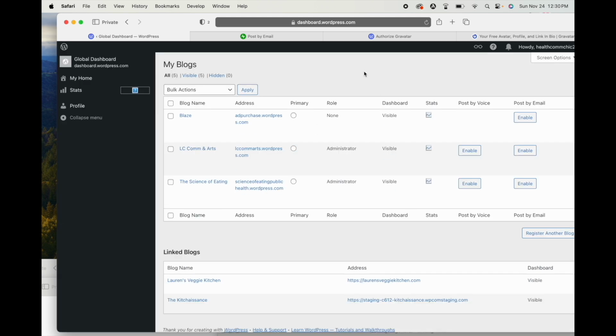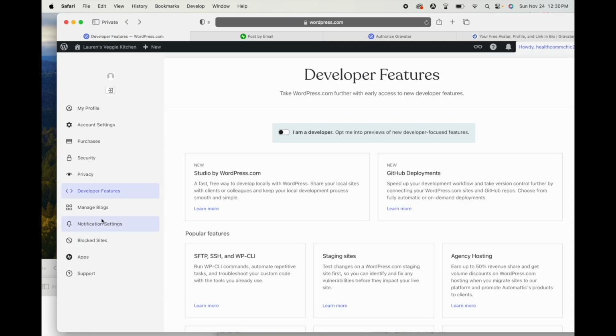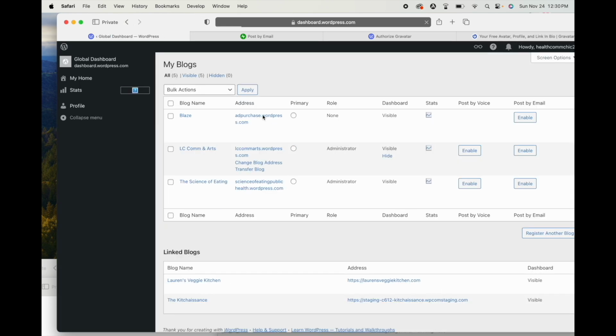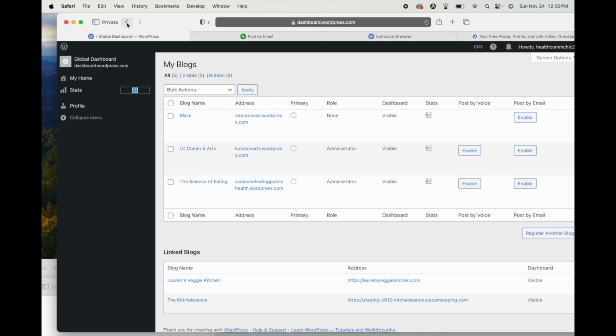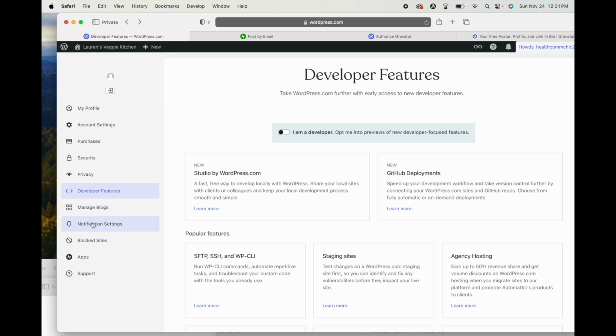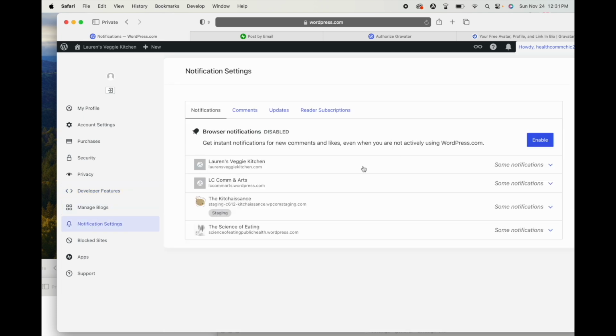And then you can click on Manage Blogs here to manage any of your blogs that are active. And you can go to notification settings here, where you can enable instant notifications for new comments and things even while you're not using WordPress.